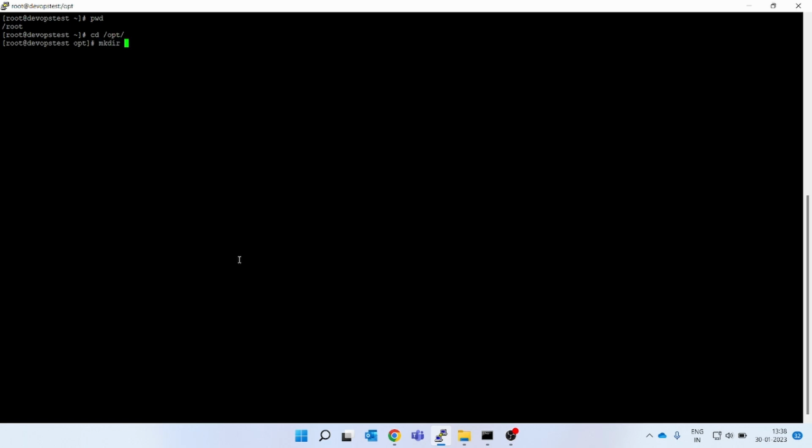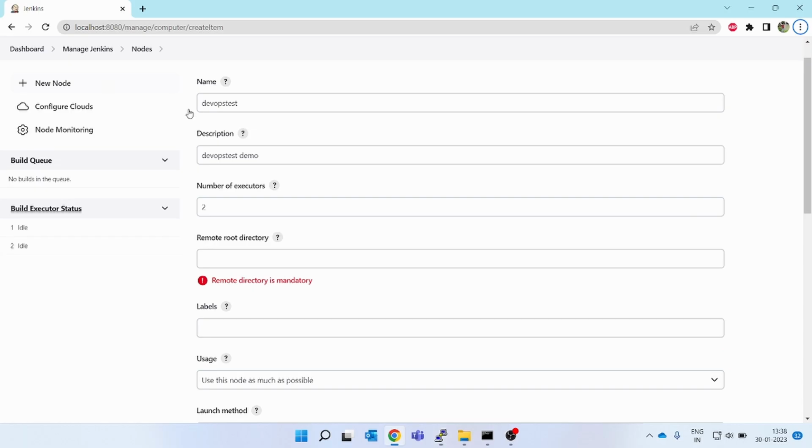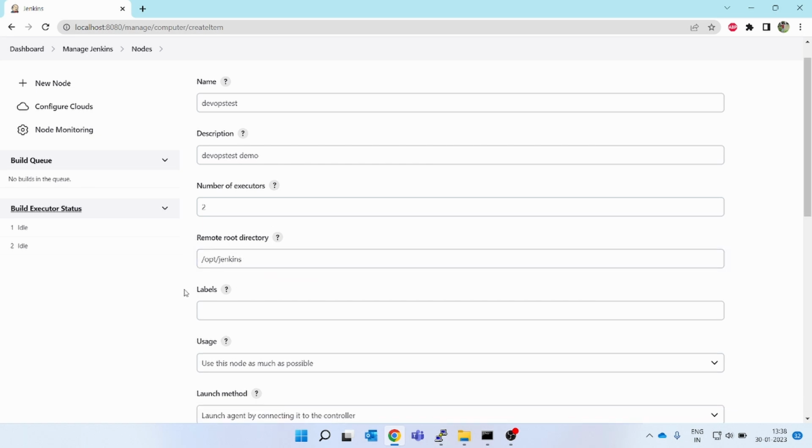Let's create one directory here, mkdir jenkins. Let's give some permission to jenkins, cd to jenkins and give a pwd. Let's give this directory as the remote root directory. Any work will happen relative to this directory. Remote directory is mandatory, I have given it.